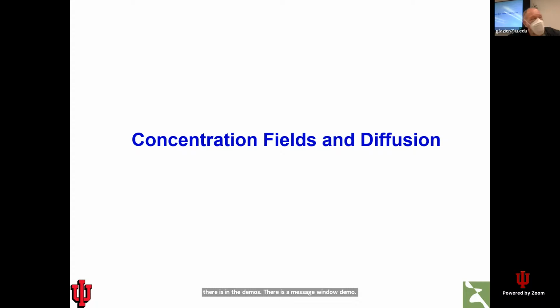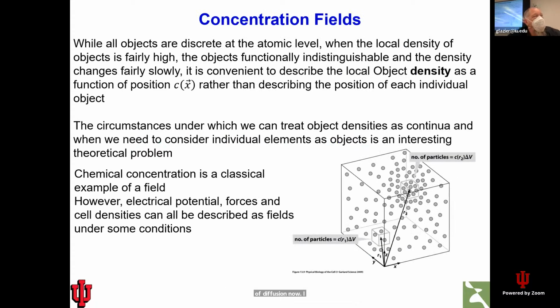Okay, so I'd like to come back to concentration fields of diffusion now. Remind you that chemical fields and concentrations are an approximation to a reality where we have particles, which are atoms or molecules, and that concept of concentration depends on what we call a mesoscopic scale. That is, there's a volume in space that's small compared to the volume we care about, and large compared to the typical separation between your particles, so that you can write a density.